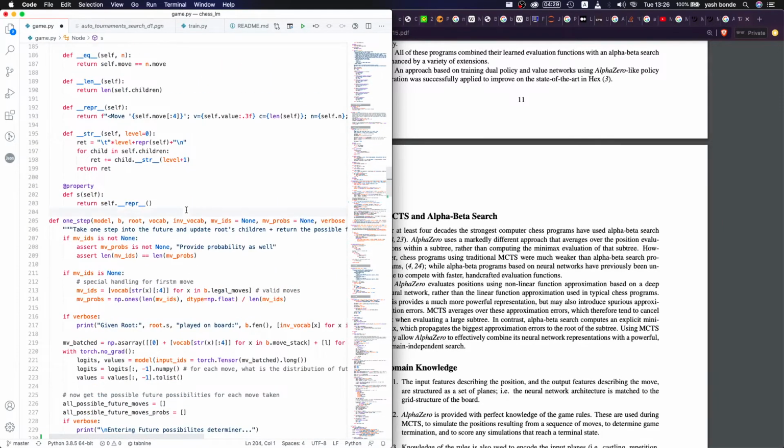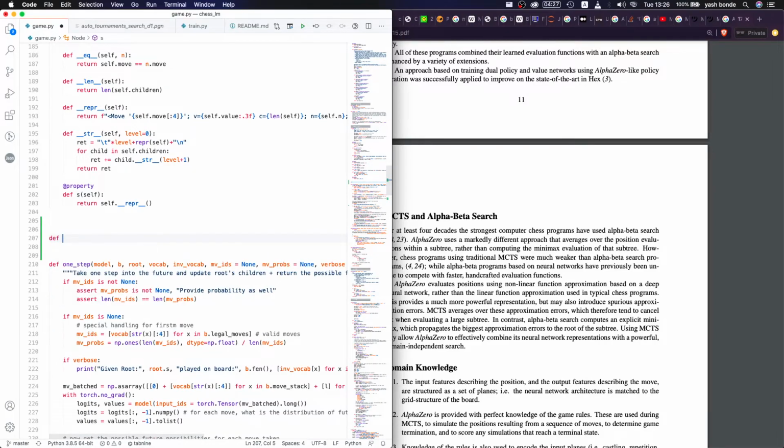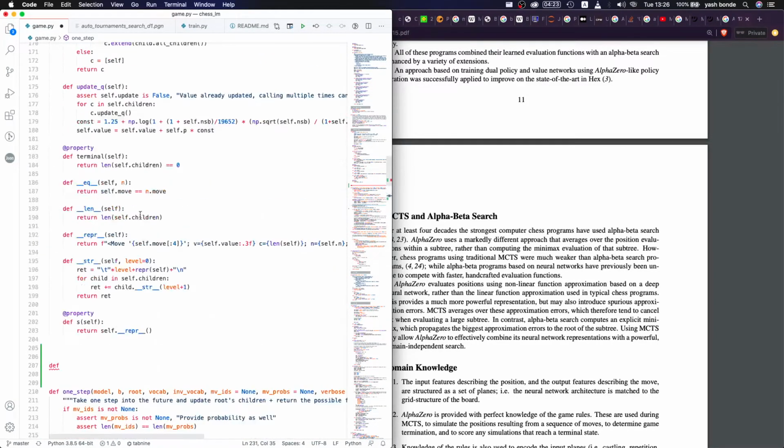And let's make this a generic function. def... they're also calculating the tree basically.